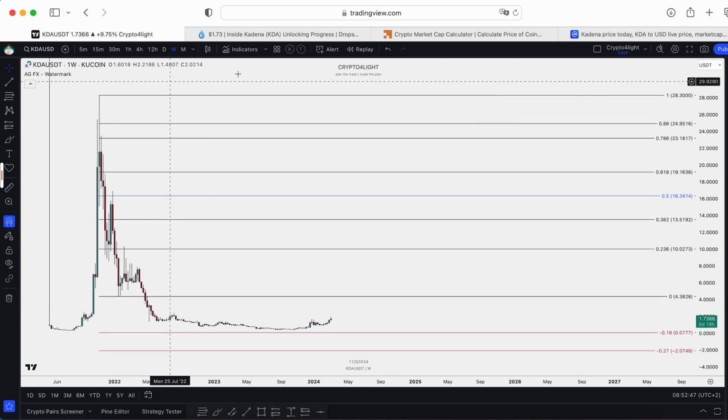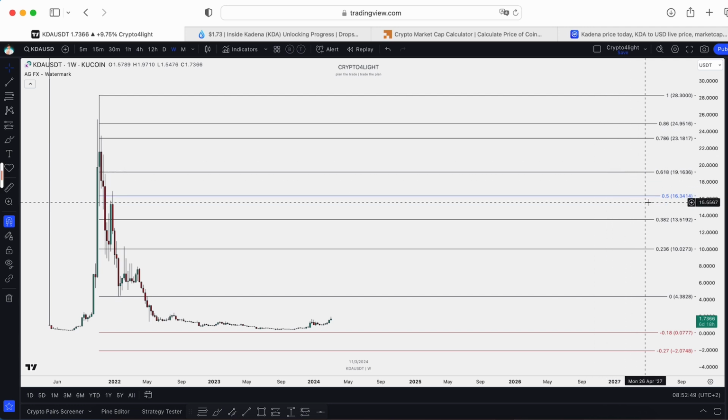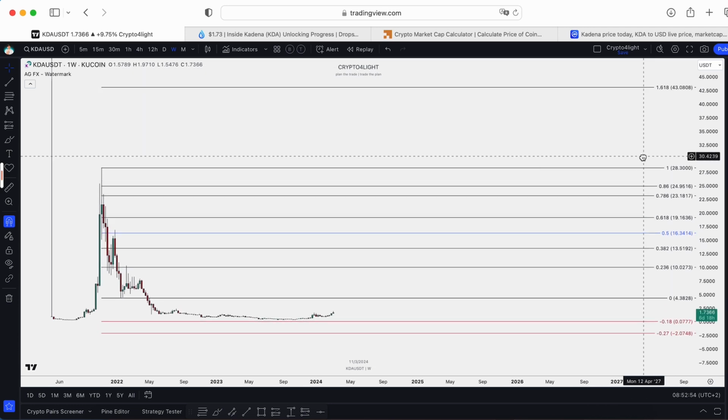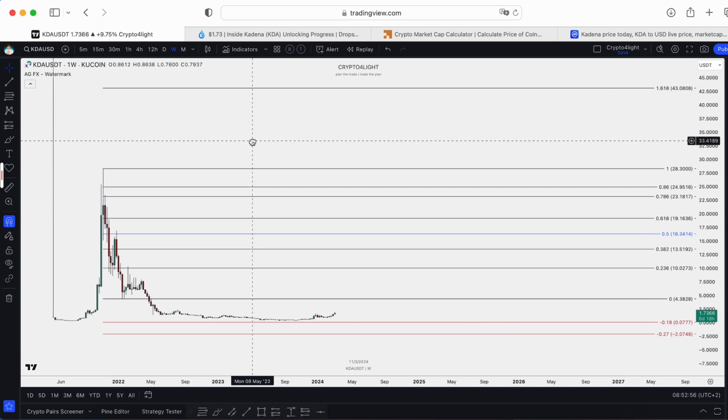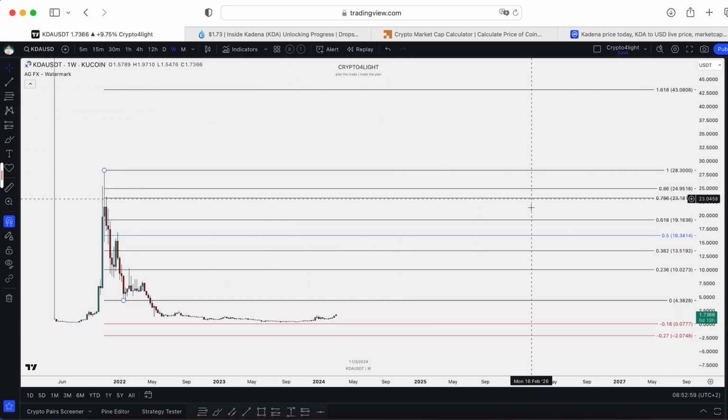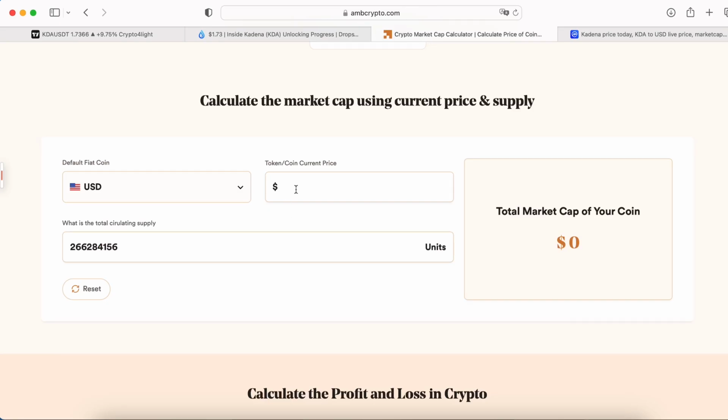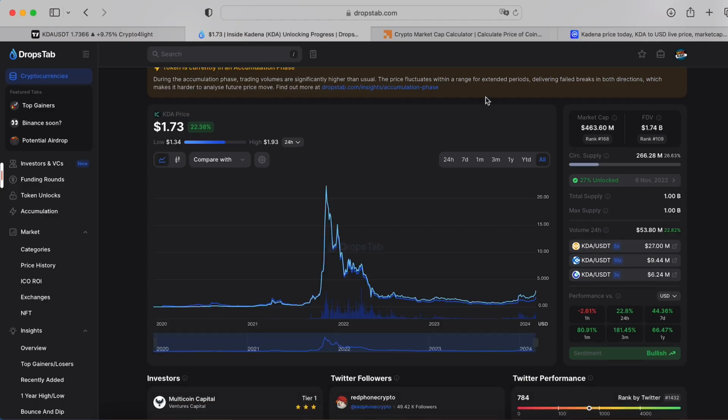So based on this FIB, the 0.5 level and 0.61 will be a good time to fix some profit. Of course, you can believe in a new all-time high, $43, if we don't count the wick candle. So let's count the realistic market cap and price target with this correction. With this circulating supply, let's say $17. At $17, we will see a 4.5 billion market cap, 1 billion more than we got at the all-time high by price.